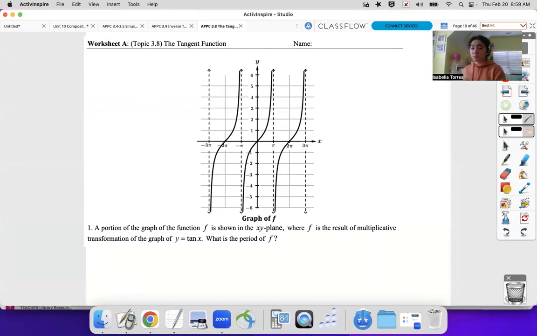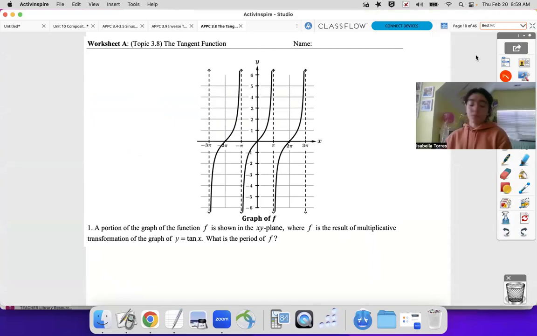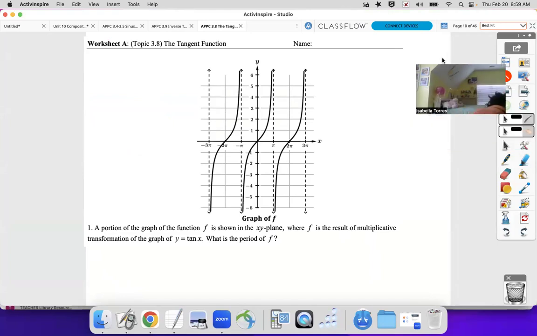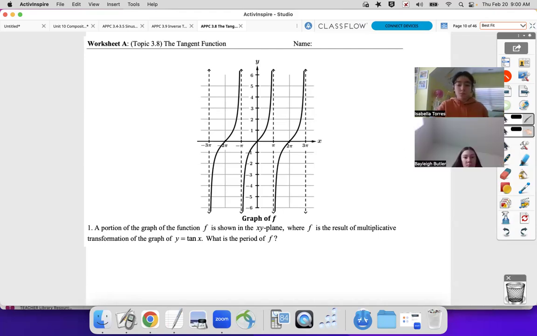And in just a second, I'm going to ask everybody for their questions. Okay, it is 9 o'clock on my screen. What are your homework questions? And this was 3/8, the tangent function. So try not to chat because it's hard for me to keep looking down to see if anybody's chatting. Try and open up your mics if you have a question.